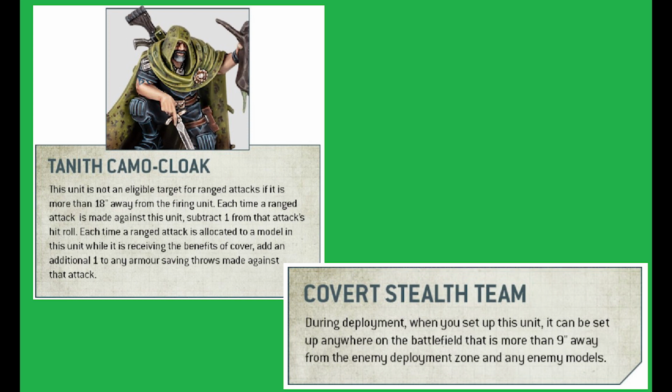They've also got the traditional sniper style rule of having an improved save while receiving the benefit of cover. And they can also deploy anywhere on the battlefield as long as more than 9 inches away from the enemy deployment zone or enemy models. So what we now have is a really decent sniper unit to use, as the closest thing, the Ratlings, have a similar rule but can't be within 18 inches of the enemy units or the deployment zone.